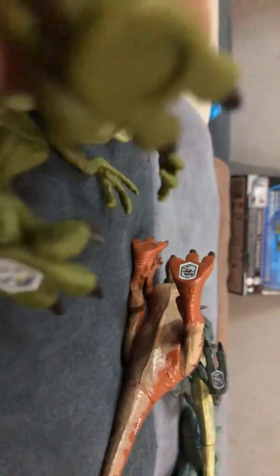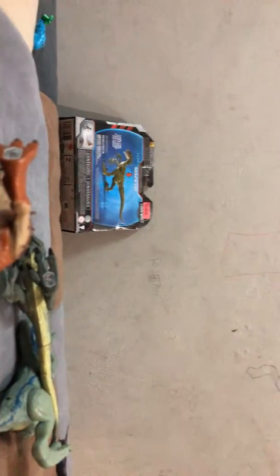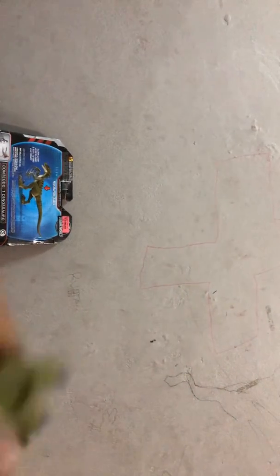Oh! I forgot to move the arm sideways. And we can actually move the leg sideways. Now we can do the leg sideways.